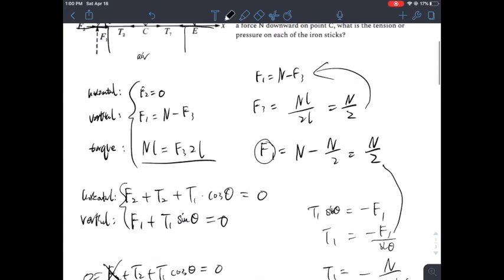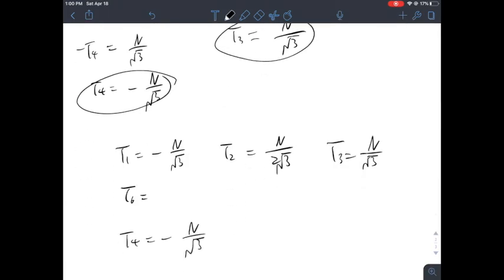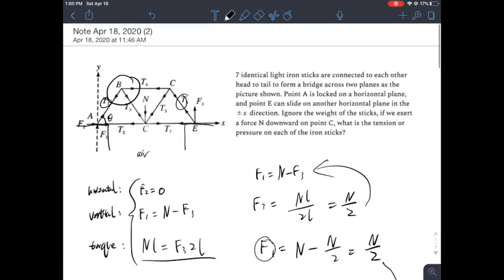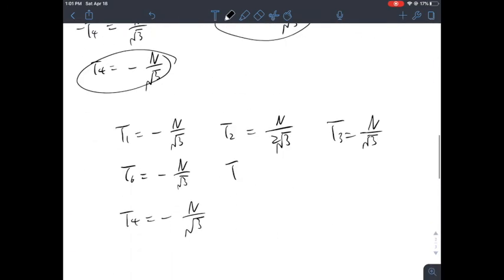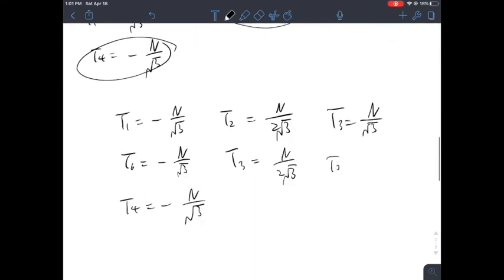3 to go, we already solved 4. But actually we don't have to, because T1 and T6 are identical. They are in symmetry. So by figuring out the symmetry, we know T6 equals T1, T5 equals T3, and T7 and T2 should be the same. That was a mistake earlier. Never mind. So here we got our final solution.